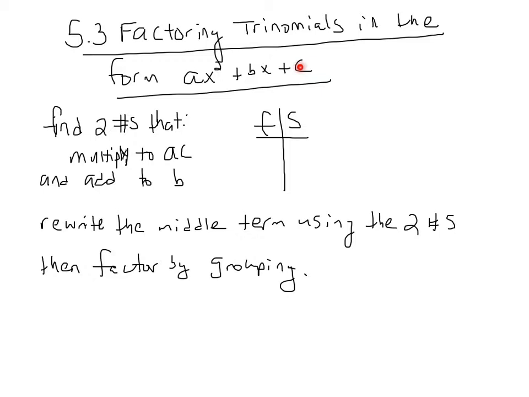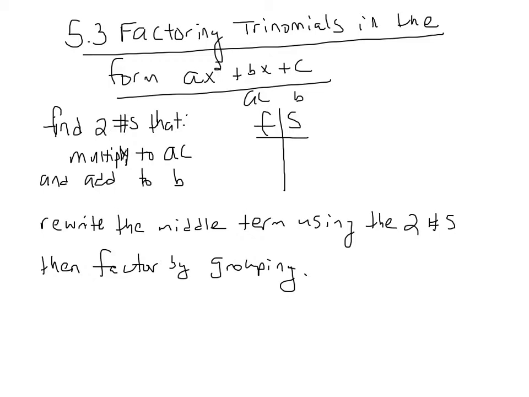So it's a good bit different, and this is a video that you may need to come back to and watch a couple of times. So here's what you do. You need to find two numbers that multiply to a times c, and then add up to b. The add up to b part is the same as it was in 5.2, but now our two numbers need to multiply to a times c, not just c. So that in our factor sum chart, this is a times c, and this is b.